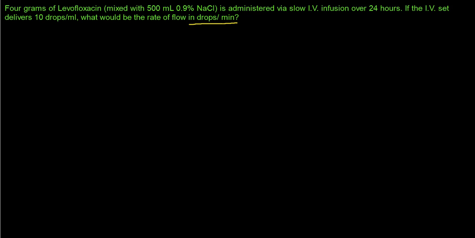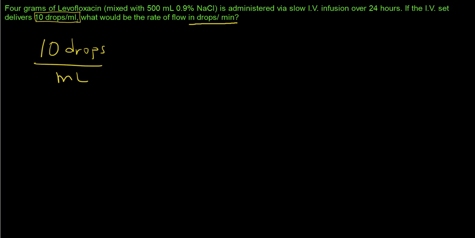All right, so because we want to end up in drops per minute, we need to identify the information that is presented that has drops in it and has drops as a numerator. And if we look carefully, the drop factor here, that's 10 drops per ml, has drops in the numerator and some other quantity in the denominator. So we don't really worry about that. We'll get rid of that eventually. You have 10 drops. So if you write that out, you have 10 drops in each ml.